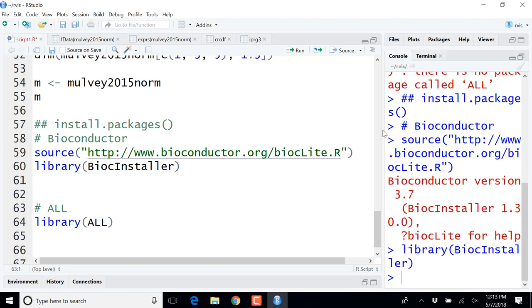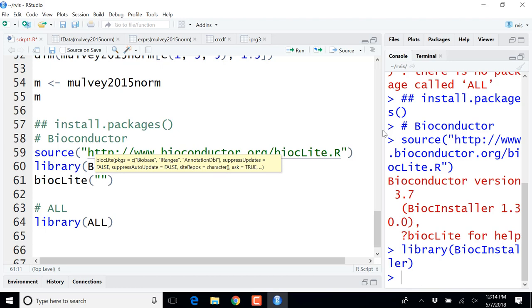Now the reason why you can't use install.packages is that Bioconductor is a structured, globally maintained project, and it's tied with a specific version of R. If you use install.packages, whatever version of R you have, you will get the latest version of that package from CRAN. With Bioconductor, that's not the case. A specific version of Bioconductor is tied with a specific version of R. And that's why we need to use BiocInstaller, and the function is called biocLite from that package.